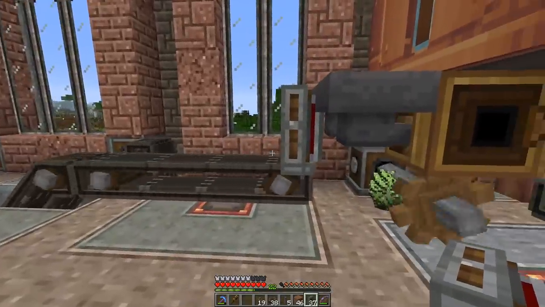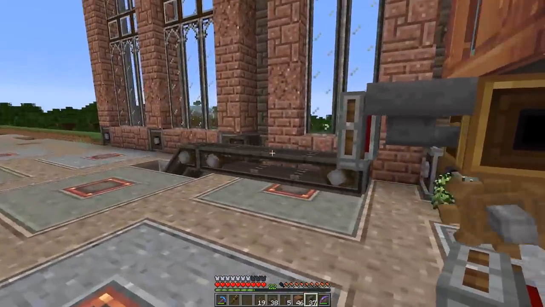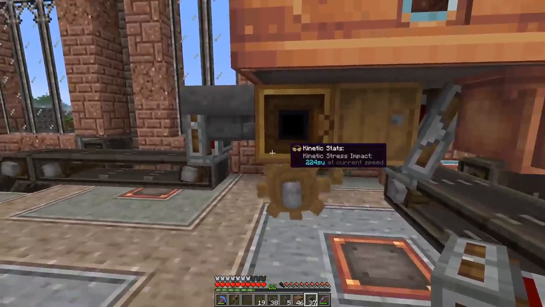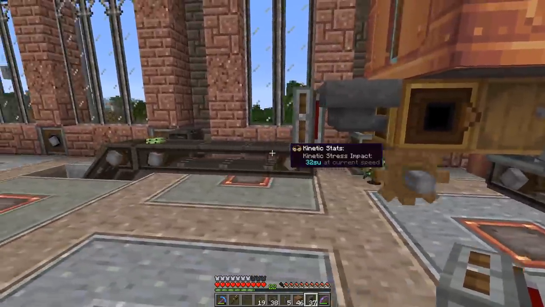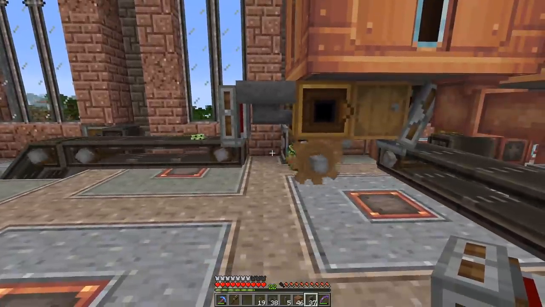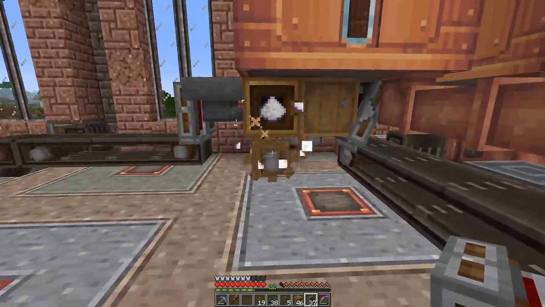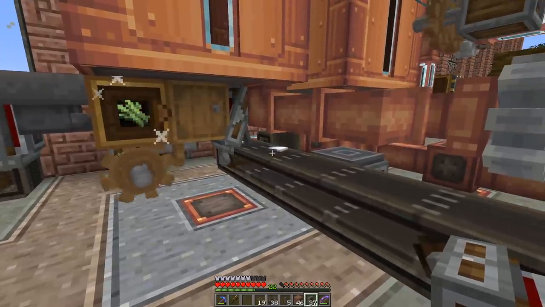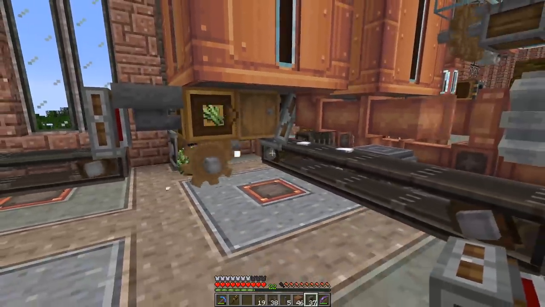Let's see now. So now, with this being powered, the sugarcane should come up here and go in the hopper. We should see sugarcane in there briefly, and then it should do that. Oh, here we go. In. Craft. Boom. Sugar. Out. Okay, that's cool. That is very cool.